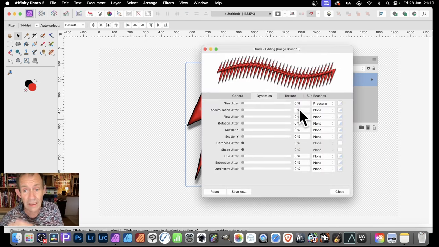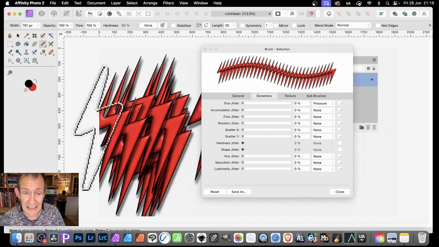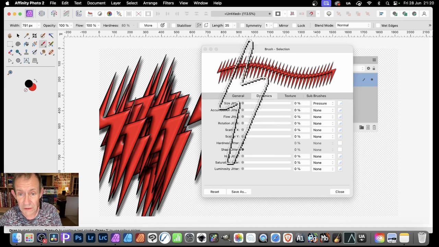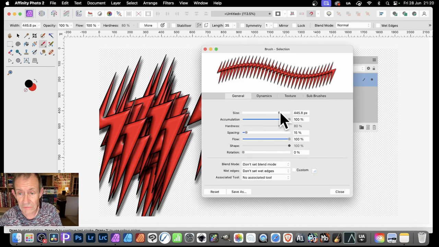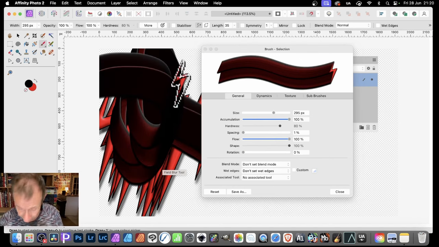Double click, and then you've got the brush editor. And the great thing about this tool is that you can actually use this live. So you can just press B to get the paintbrush tool, and you can just have a preview here. So any brush here, I can just apply it now. That's the current brush. But you can modify it. So go to general. I can reduce it down. Also, I can change the spacing. So I'm going to go something like that. So you can see the effect there, which doesn't look that great because obviously it's black. So you've got a very strong black background there.